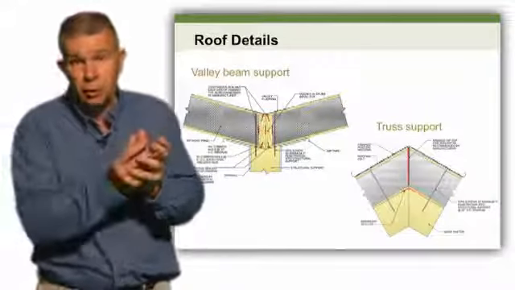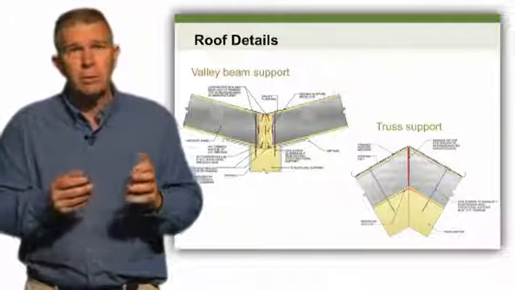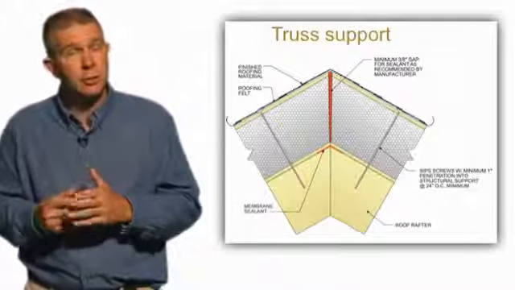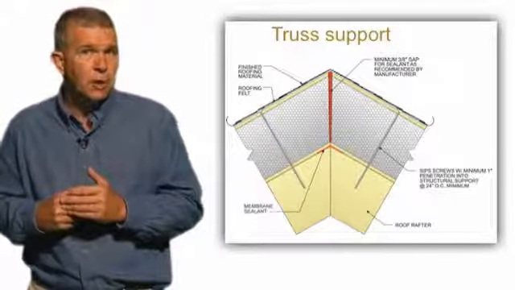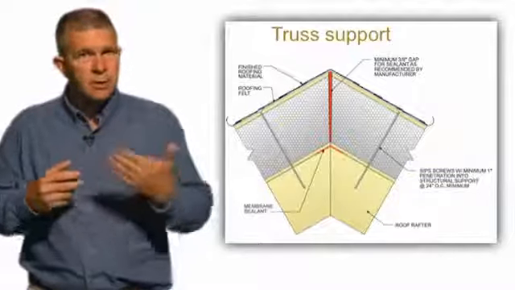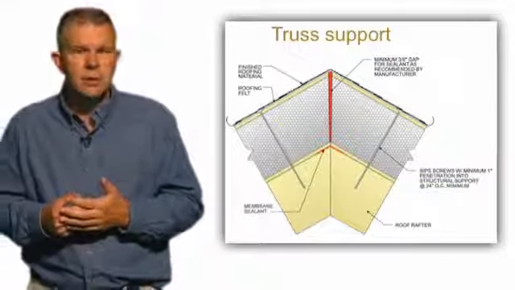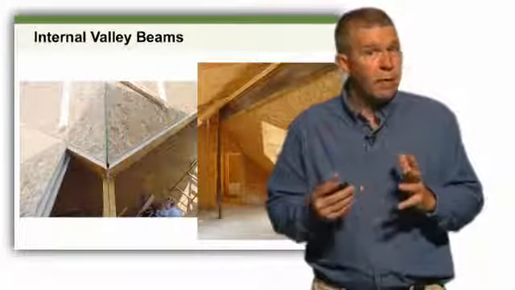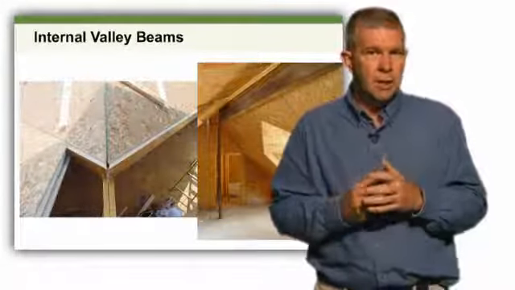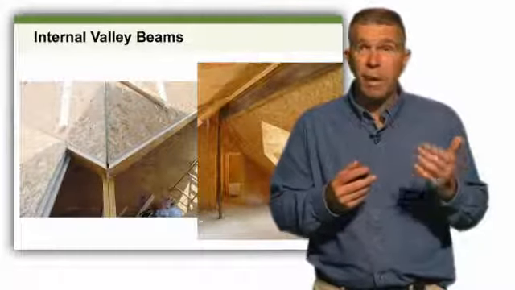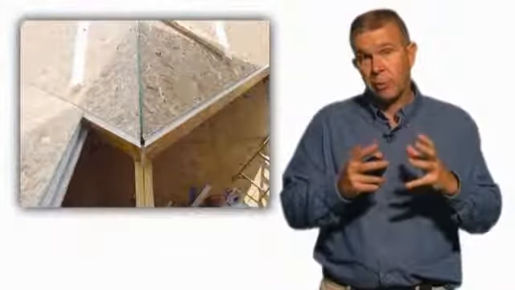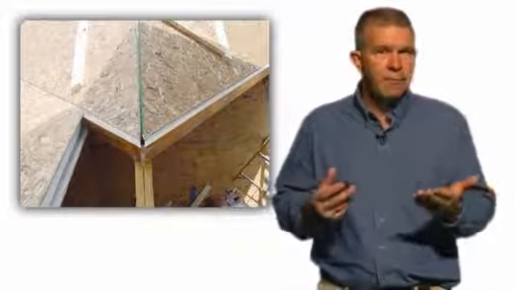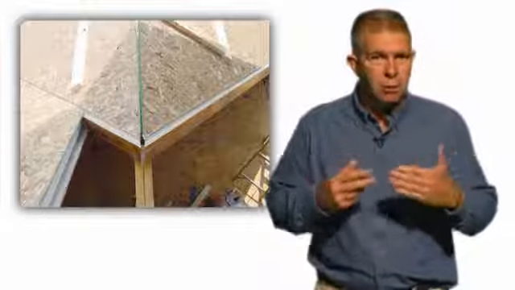The one on the left is using a simple support beam that's carrying that load, and the picture on the right is showing actually a truss. So this might be a ridge or a hip ridge where you're using a truss system to carry the support of those roof panels. Just another way to look at it. In some cases, we can incorporate the support of either a hip or a ridge with internal beams. So the beam, whether it be a valley or a hip, might incorporate the structural element inside the panel. This gives us a nice clean line without any of the interference of the support element exposed to the inside.